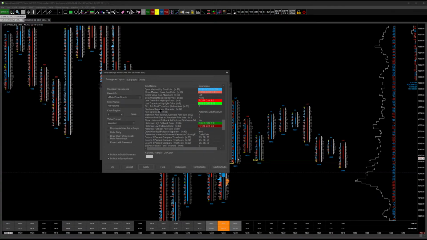Okay, so the font size is automatic with minimum, and then you just make the minimum and maximum the same, right? Because otherwise the only other option is same as chart font. And if your chart font is bigger like mine is, see that? Then these are going to be big. But I don't like these big. I want them to be 7. So you've got to make it automatic with minimum, maximum, and then 7 on the min and the max, then it'll never change. So, little trick.